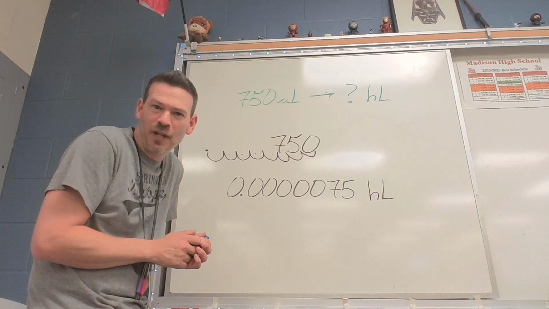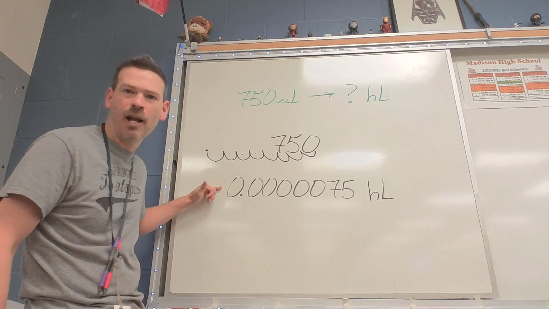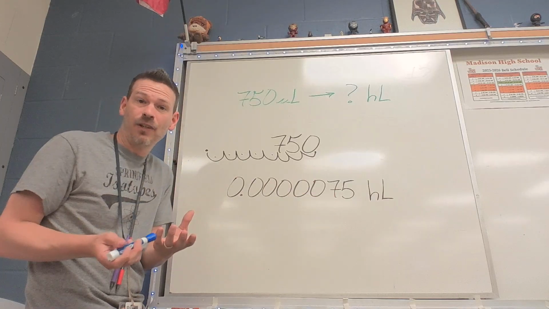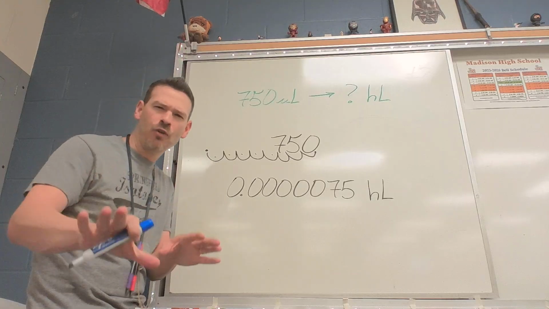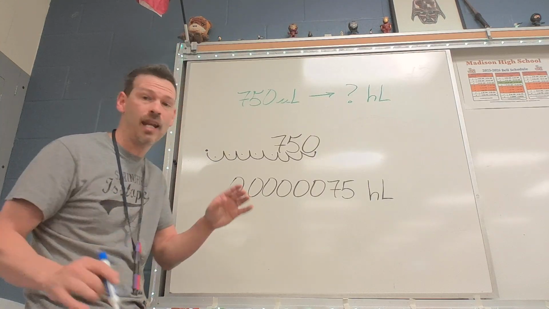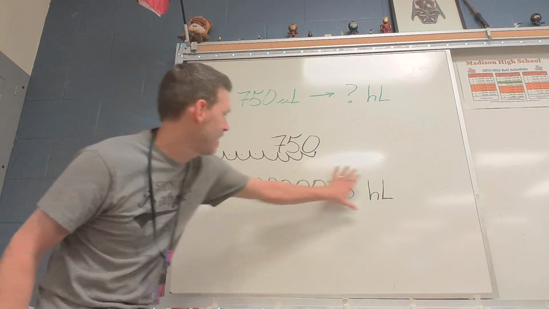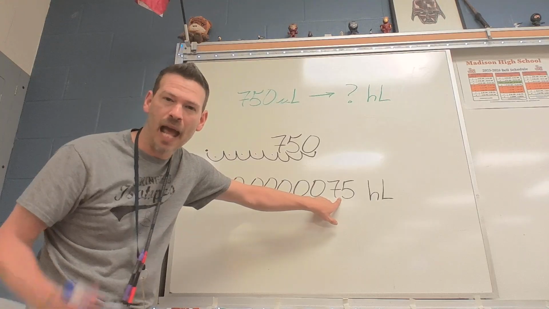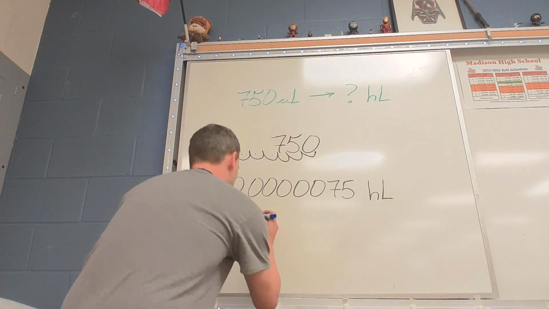Those of y'all still watching the video at home, I just want to also add that this number is annoyingly long, and scientific notation would be a shorter way to write it. Again, there's a video from last year on this, but the rules of scientific notation state that you have to start with a number between 1 and 10. So to make this number become between 1 and 10, the decimal would have to be between the 7 and the 5. It would be 7.5.